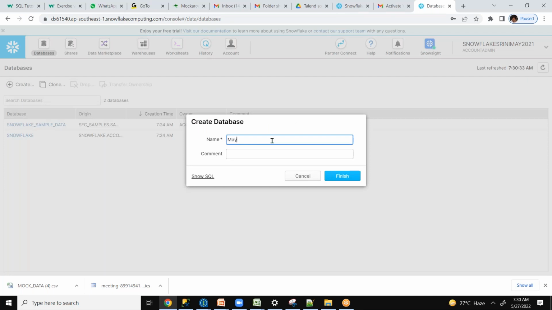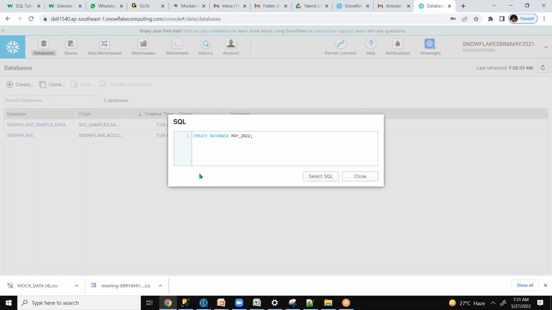So this is the default database Snowflake is providing? Yes. Okay, so why are they providing two? No, this is your demo account, right? It's for the practice account. So it doesn't mean that it has to provide. Means for demo also they are providing by default, so they can provide only one database, right? Why do they provide two?